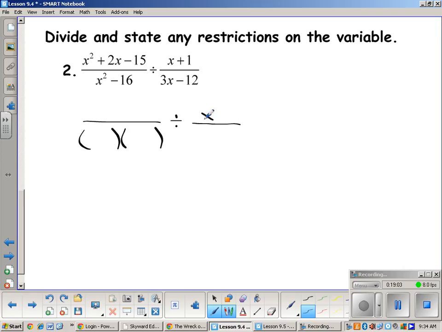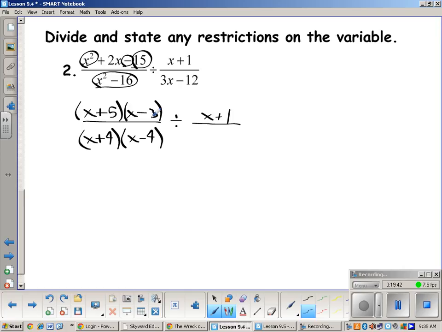Now this top one, that's already done, right? On the bottom, how does this factor? Okay, it's the difference of 2 squares, right? So x plus 4 and x minus 4. And then on the top, factors, the signs are opposite. X minus 3 and x plus 5. The only way you get x squared is x and x. And the factors of 15 that subtract to give me 2. Minus 3 plus 5. It was a positive 2, so my 5 has to go next to the plus sign, my 3 next to the minus sign.